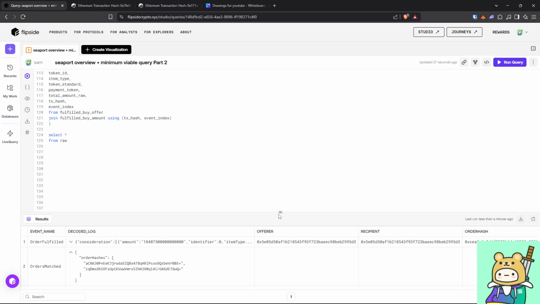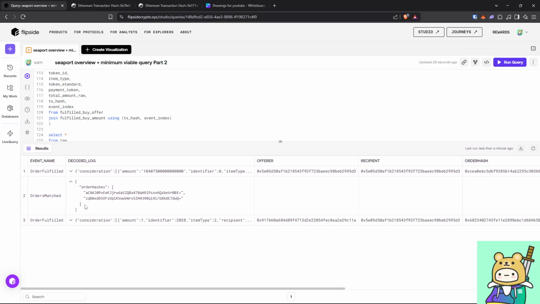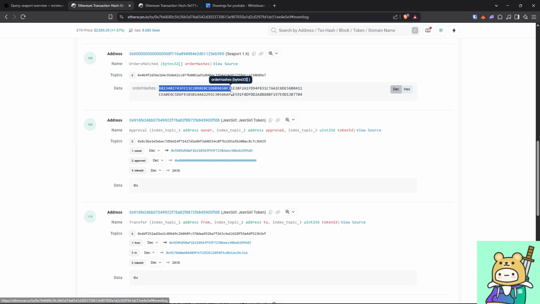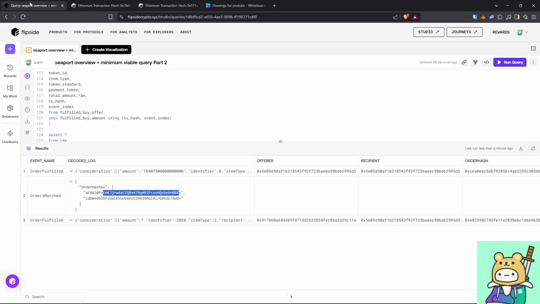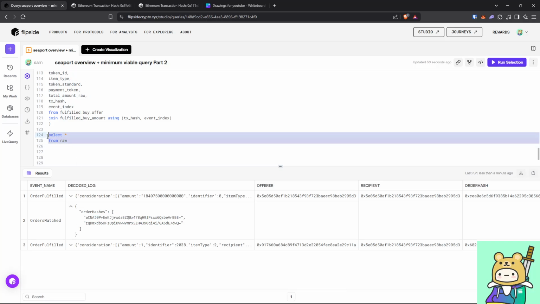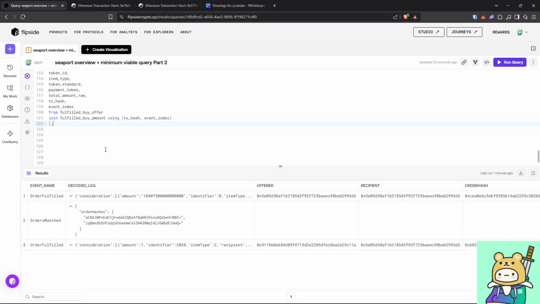The first thing you will notice is that the order hashes are not quite what you see on Etherscan. On Etherscan the order hashes are in bytes32, and here it's some sort of jumbled-up stuff. So in this case I would use event logs rather than decoded, because clearly something is wrong with the decoded table.